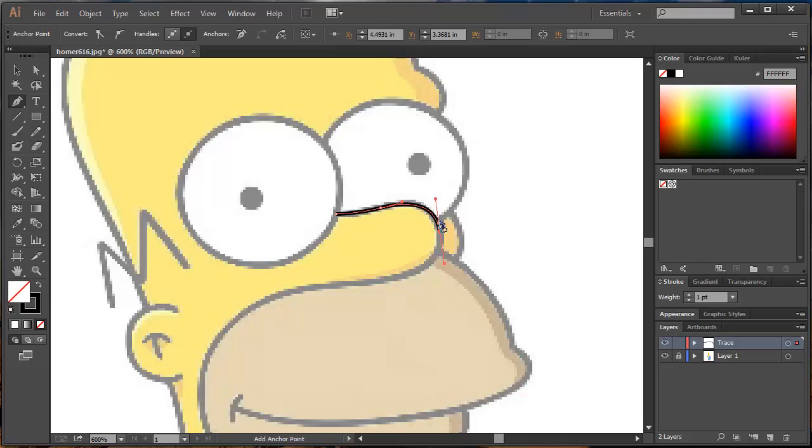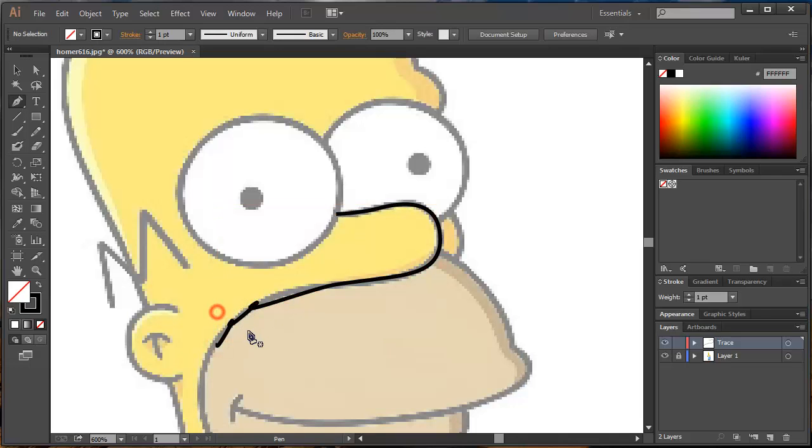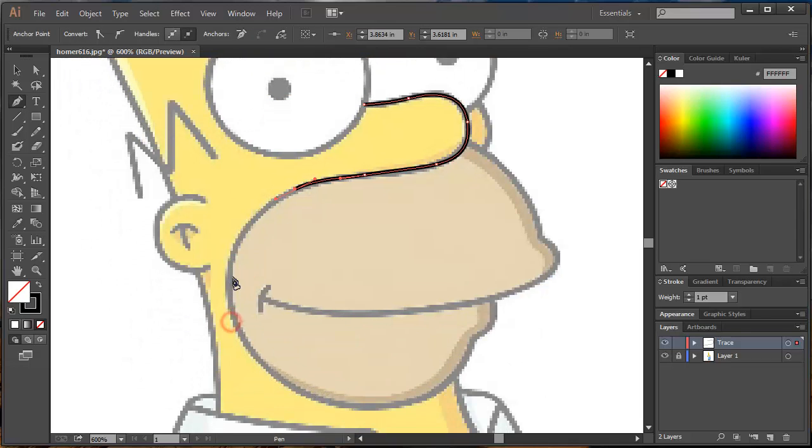And right there, I want the line to be going down out of that point. That's why I pulled down. So I always want to pull in the direction I want the line to go next. If you're pulling the wrong way, you're going to get a bunch of curly-Q looking things like this. And to avoid that, I just keep pulling in the direction I want to go. And as you get better, you're going to find that you can go further away and click less times. But for now, just focus on trying to get as close to that line as possible.